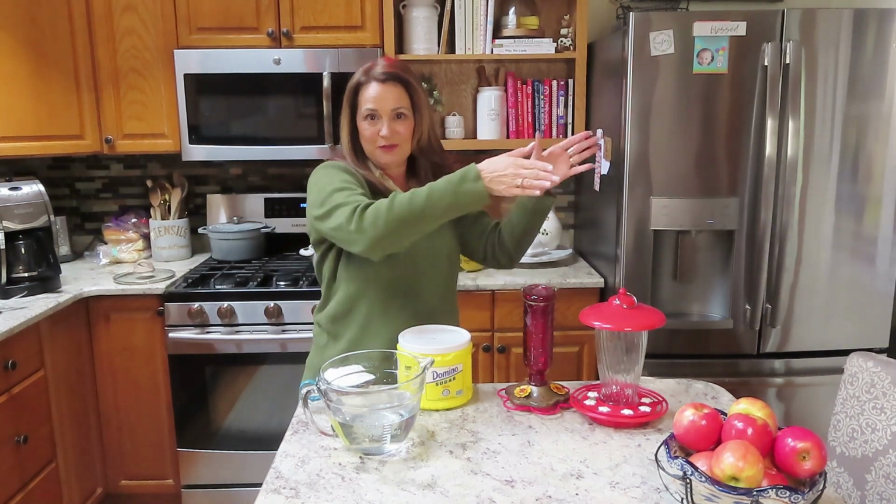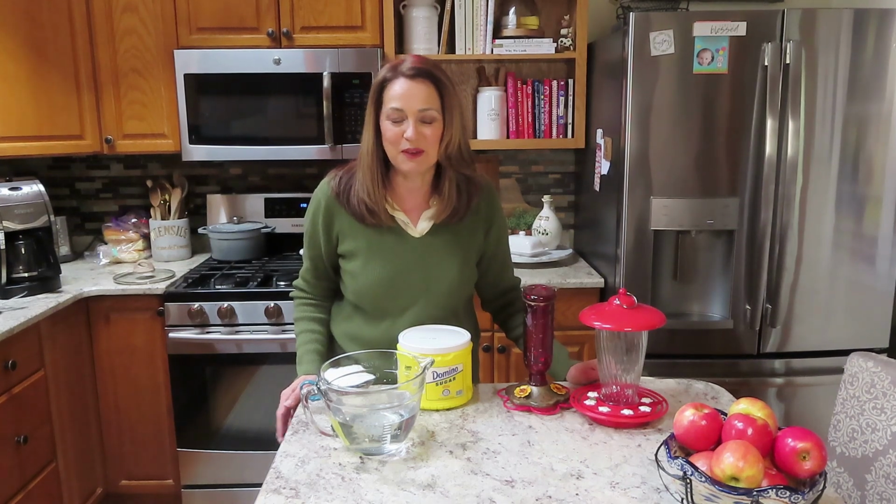I was sitting on the sofa in my living room and I have a window right there that faces me, and he came and perched. I saw this little thing flying by and it was a familiar sight because I see them all the time in the summer. It caught my eye and he landed and he just sat there as if to say, hey, I'm back, can you get the food going?